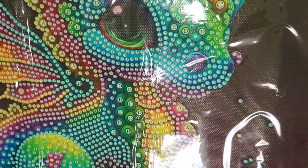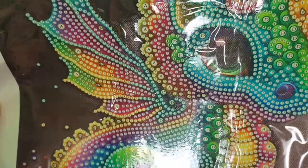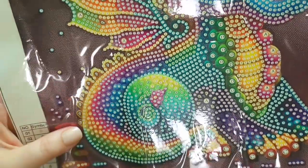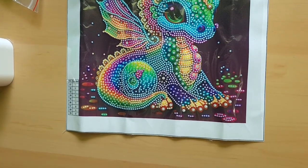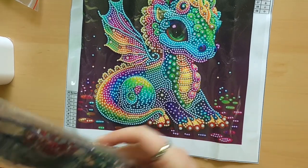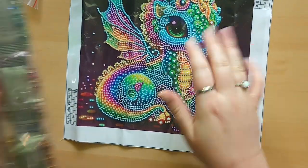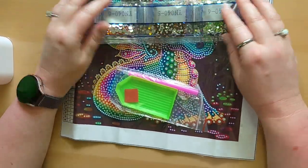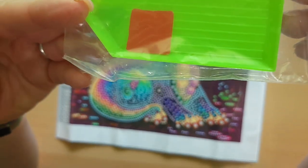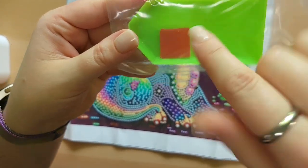He's going to have some special drills in there, so we will definitely open those and take a look. He's very colorful based on the print already on there. But let's take a look at the drills and see what we've got. So this is 30 centimeters by 30 centimeters. It comes with our drills that are in these little heat sealed packages. It also comes with a diamond painting kit, which is everything that you need to diamond paint: a pen, a little boat to put your drills in, and some wax.